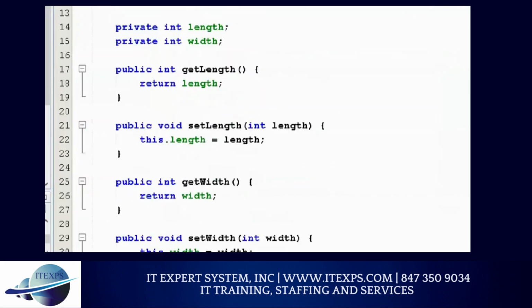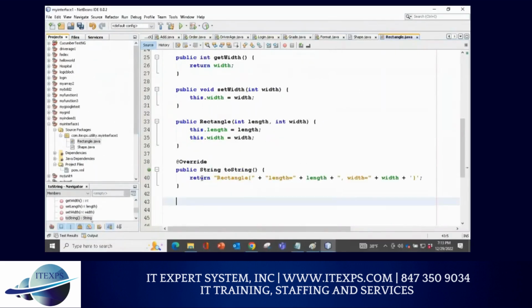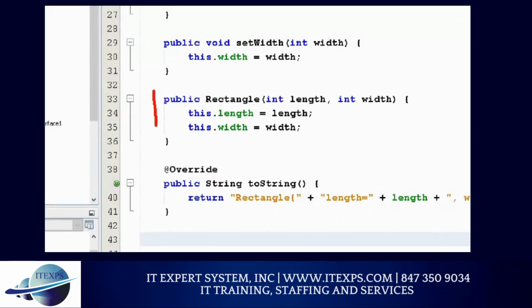So remember, we only defined two attributes. After the attributes, we did getter and setter. We defined a custom constructor, and then we defined toString. Pretty easy. Make sense or no? This is lightning fast. You should be able to do that. And the reason you are able to do it is that we have done it many, many times. So be proud of what you do and make sure you also learn. We did this almost 25 times. So it shouldn't be a busy or difficult task. We have done this many times, right? And remember, we are just doing insert code and selecting. We're not really doing much here.